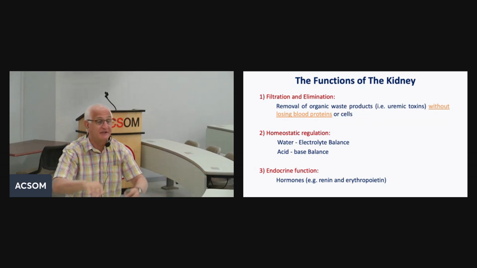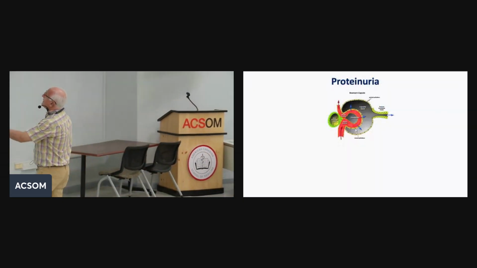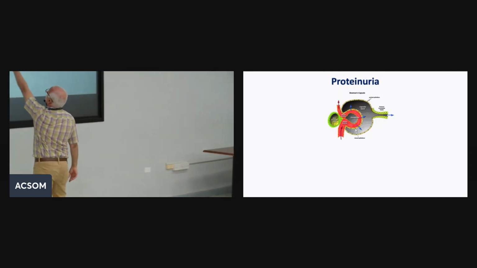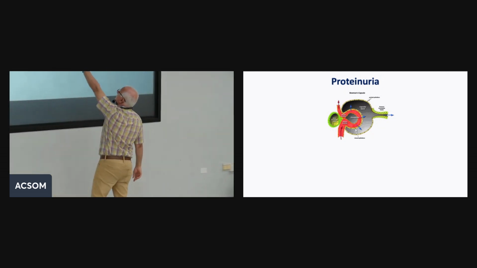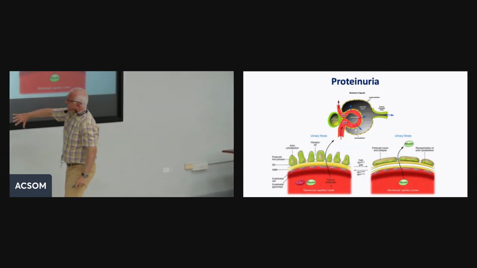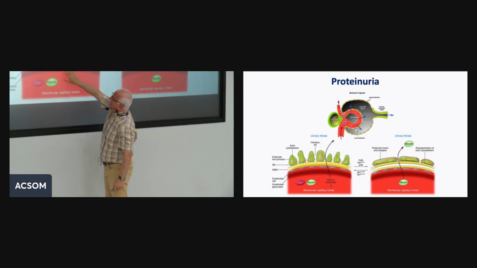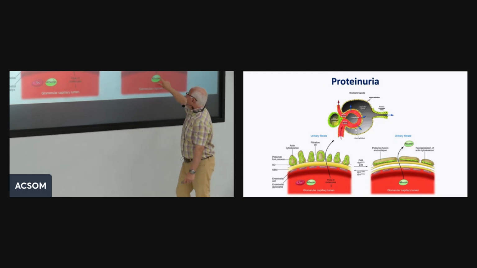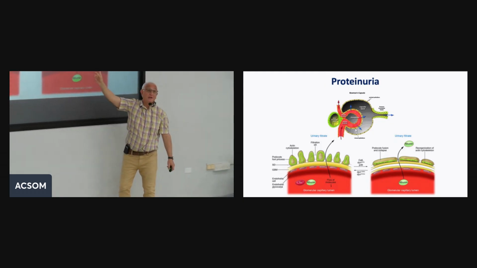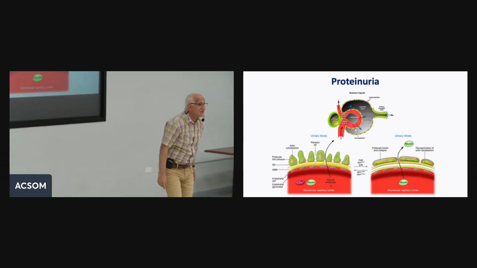You should not filter everything, right? The blood proteins. What do I mean? You come here. This is the afferent goes in. The primitive urine is made, and the efferent takes the blood out, right? Remember here, the blood is coming. This is the three-layer filter that we said. Here, albumin stays here. RBC stays here. Doesn't go to the other side. Doesn't go to the urine. If my albumin, the main protein in the blood, goes in the other side, my kidney is damaged.